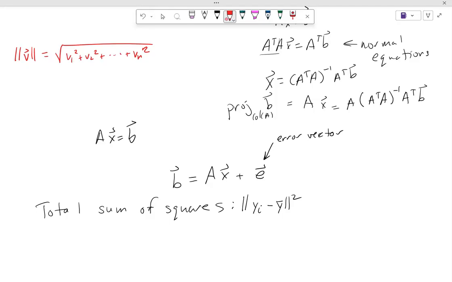Now, when you did calculus, did you like taking derivatives of square roots and then having things on the inside? No. So that's why we square it. It just makes the computations easier. If I minimize the square of it, I've minimized the square root. Square root is an increasing function, right? So if I minimize the inside, then I've minimized the square root. It doesn't change anything. So I might as well just square it and not worry about it. All right, so that's why I worry about the total sum of squares here.